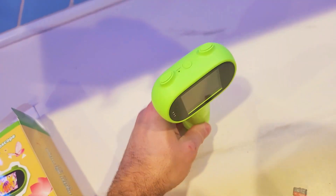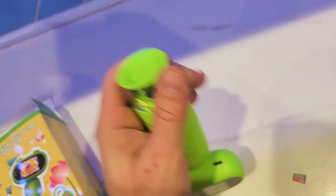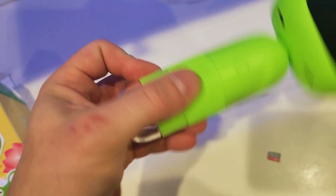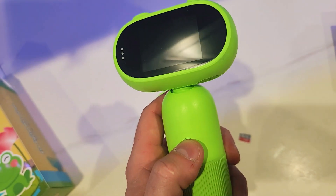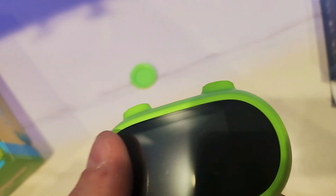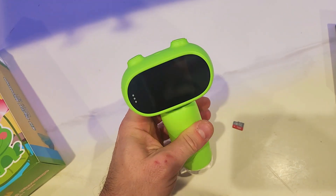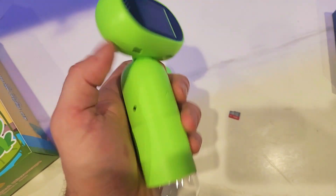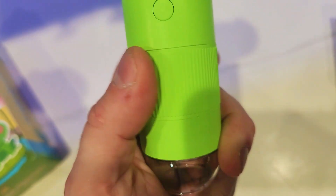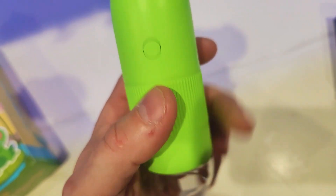It's got a base so it does stand on its own. You remove this cap — it's a protective cap for the LED and the actual microscope. The power-on button is right here. You hold this for 3 seconds to turn on, and then hold it for 3 seconds to turn off. You can adjust the tilt of the screen as well, so if it's not comfortable this way or that way, you can adjust and tilt it. There's an additional focusing ring — you turn this ring this way or that way until you focus.